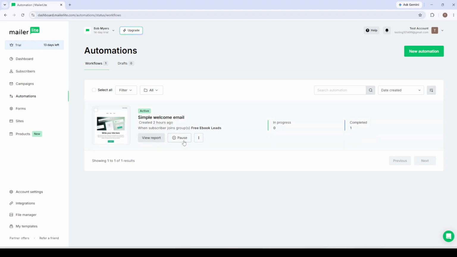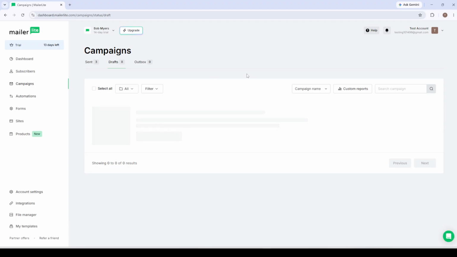Finally, automation is your engine for mapping out sequential action-triggered email workflows. Think welcome sequences, abandoned cart reminders, or birthday offers. These 5 sections are the building blocks of everything you'll do, so I recommend clicking through each one now just to see the interface, even if you don't make changes yet.